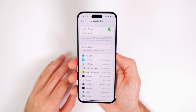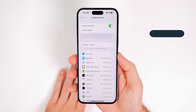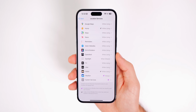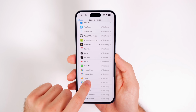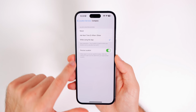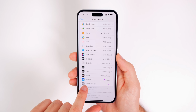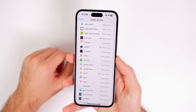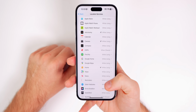And then speaking of location services, you also want to make sure you limit the amount of applications that use your location on an always basis. So you can see I only have the weather application using my location always. Most of mine are set to while using, and that's what you want to have your applications set to as well. So if you don't have it set to never, you want it to be while using most of the time. Now, there are exceptions like the weather application, like Tesla, like different applications that may need to use your location in the background, but for 99%, they need to be on while using instead of always.